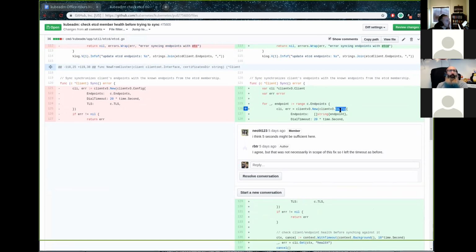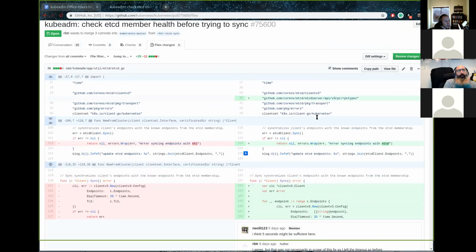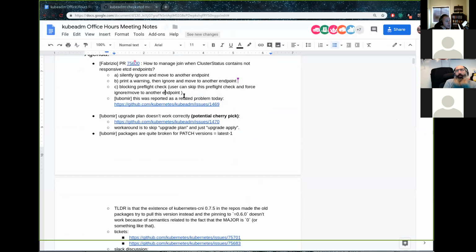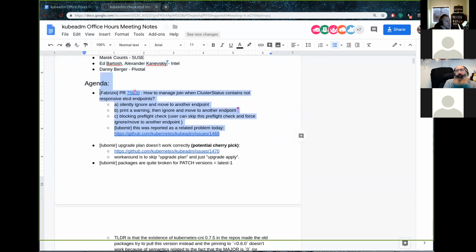I'm maybe 60% certain that the status reach through for the endpoint for the API server directly reaches through and talks to the etcd members against the correct client version. So I'll take a look at this one today and I'll verify that. How's that sound? Sounds good.